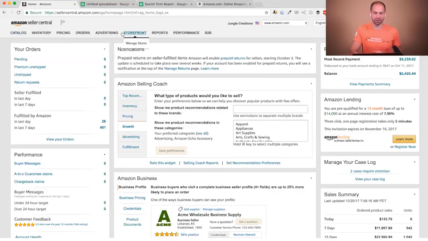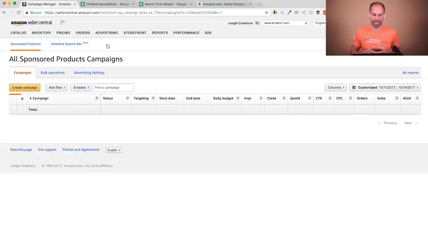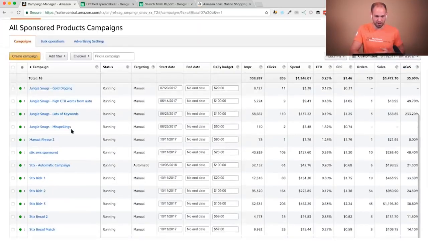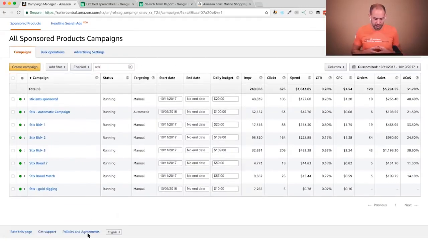So I'm inside my Seller Central account. I'm going to go under Advertising, Campaign Manager, and this is where all of the PPC campaigns live. And you can see we have a number of them down here. Real quick, I'm just going to search to make sure we're only looking at the ones that we set up last week, or 8 days ago. And as you can see, we are starting to have some good data here. In the date range column, I do have October 11th through the 19th. Those are the dates worth of data that we have so far.